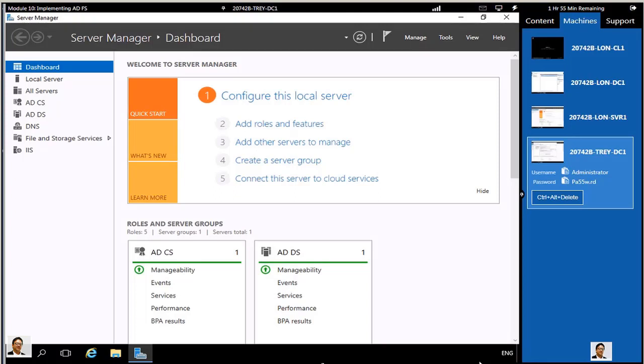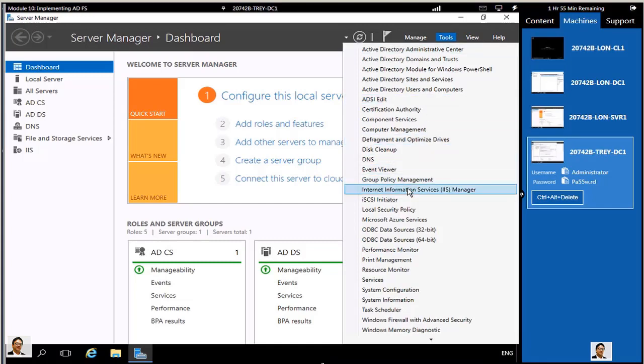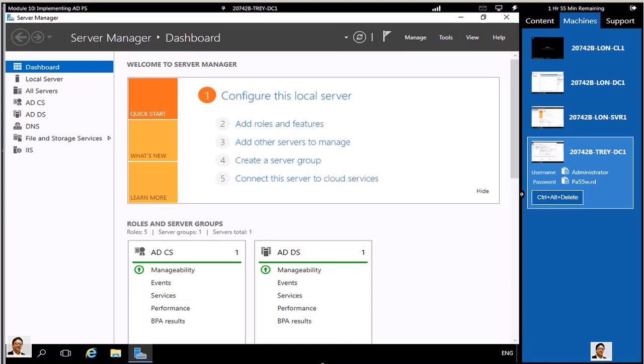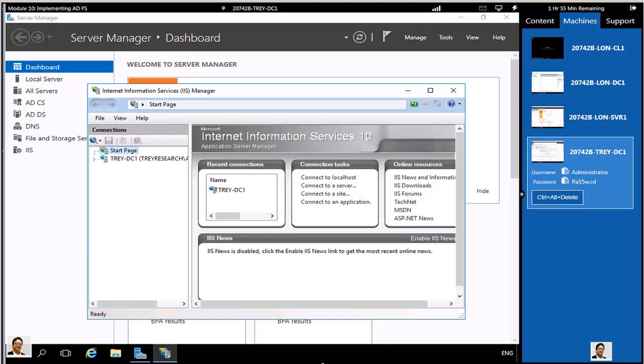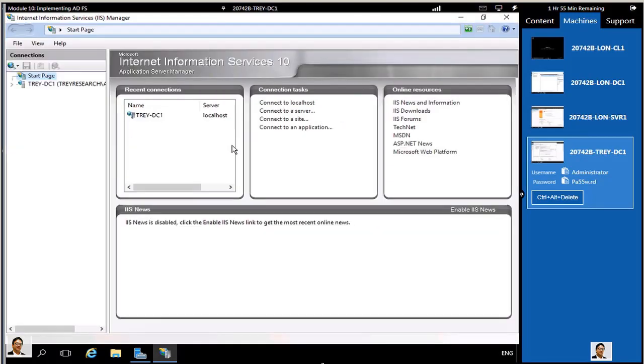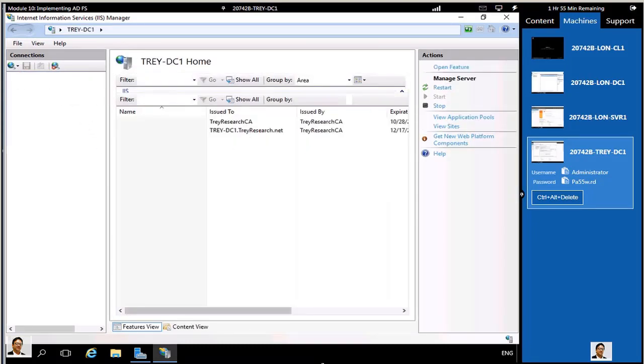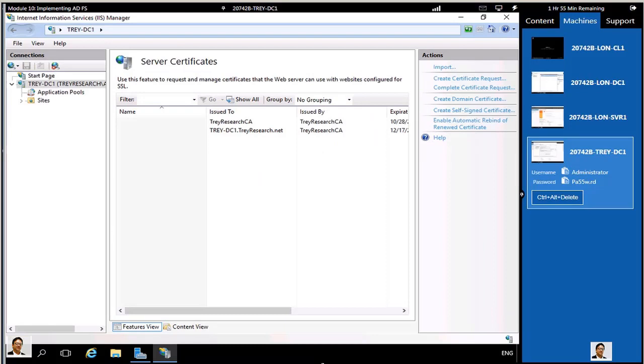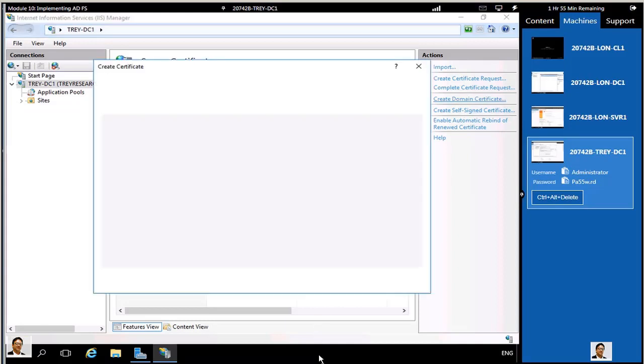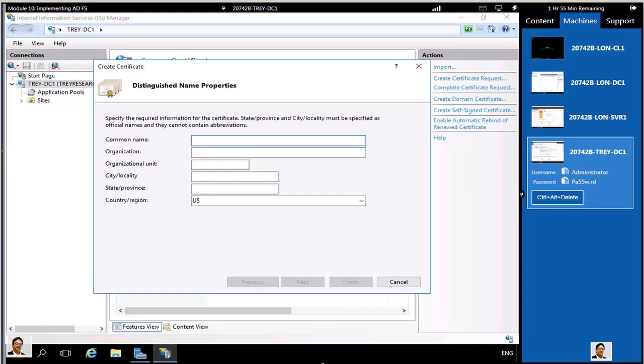So now we are going into IIS, Internet Information Services. We're going to open Server Certificates from this console. Just click on Trey-DC1. Under Server Certificates, we're going to look at the certificate.